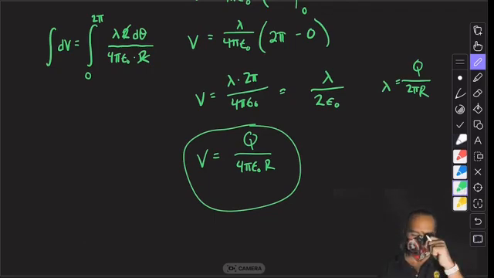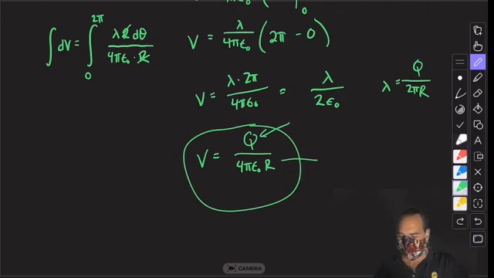But I do want you to understand that going through the process for the charged ring was supposed to point out two things. First, there's a series of steps you can take in order to take an organized charge distribution and determine the electric potential some distance away from it. Second, this should have also pointed out that the electric potential doesn't require us to look at the direction. So by summing all of the contributions to the electric potential, all we really had to understand is that our point at the center had all of Q acting from the same distance away.